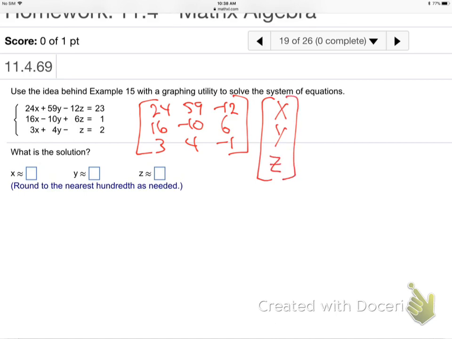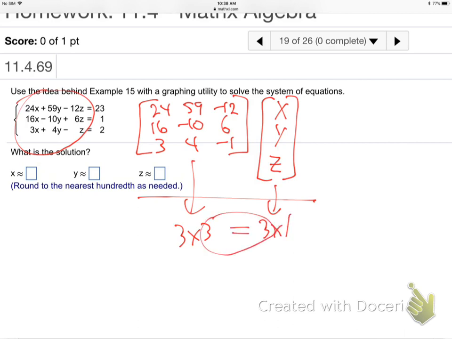Why? Because if you multiplied this, it would be that. I'm not going to do it. Let me prove to you it would be. Don't do it. You don't need to do it. I'm just saying that's true. It's always right. What's the size of this matrix? 3 by 3. What's the size of this matrix? 3 by 1, right? 3 down, 1 across. Inside numbers match. Green light, go. What's the size of the answer matrix? 3 by 1. The answer is 3 by 1.